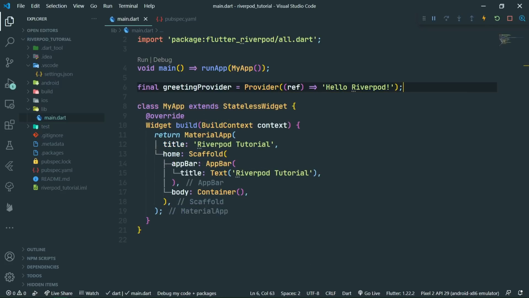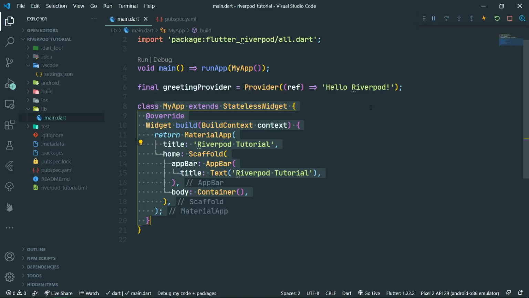Now the question stands, where are the widgets? Because although it's great news that Riverpod's providers are Flutter independent, we probably still need to use the value provided by this greeting provider from inside of the widget tree because we are operating within Flutter after all, and everything is a widget, and somehow we just need to get this value over here into the widget tree.